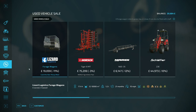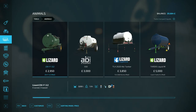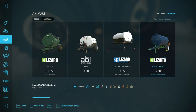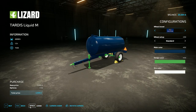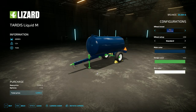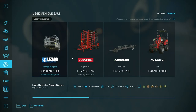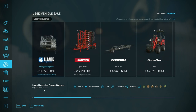Let's see how much one's gonna cost to lease. Milk tanker. £20,000. How much do you to lease? Oh, that's dirt cheap. We can lease that on a long-term lease until something comes up in the used. Nothing in there for us now.